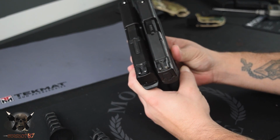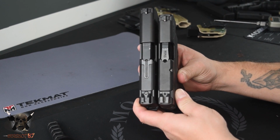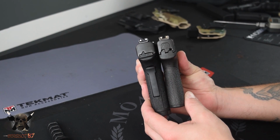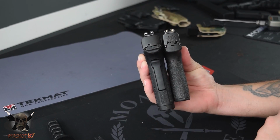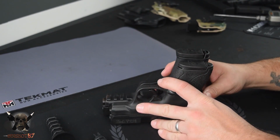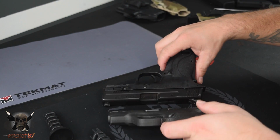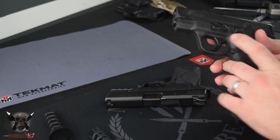If we just look at the slide lengths, not counting this little bit of beaver tail, just looking at them slide to slide there, you can see the Shield EZ is quite a bit longer. It's a little bit thicker in the slide width and in the grip width there. And then if we put them on their backs, the original Shield has 7 rounds. The new Shield has 8 rounds. All right, so there's your size comparison to give you an idea of what these guns look like next to each other.